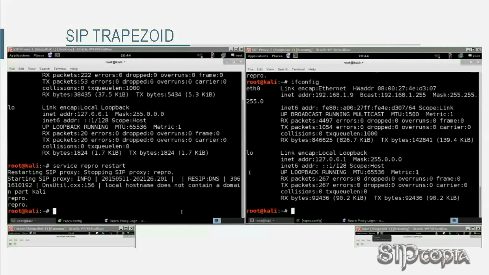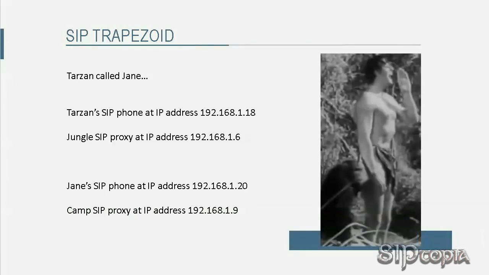So in this call, Tarzan is sitting in the jungle with an IP address of 192.168.1.18 and is using the jungle's SIP proxy, which has an IP address of 192.168.1.6.